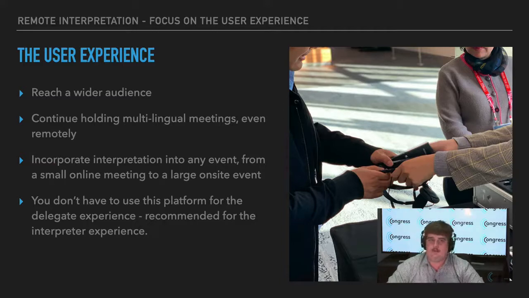If you want to keep things simple and it's not a two-way exchange, so say you're watching one person present like I am now, we can also stream the interpretation. So for example, we could have sent out links saying, if you want to listen to the webinar in English, click this link. If you want to listen to the webinar in Mandarin, you click this link, and it could direct to, say, a YouTube live stream or a Facebook live stream. And then we integrate the video feed with the pure language feed, so all of the English delegates watch the English live feed. All of the Mandarin delegates watch the Mandarin live feed, etc.